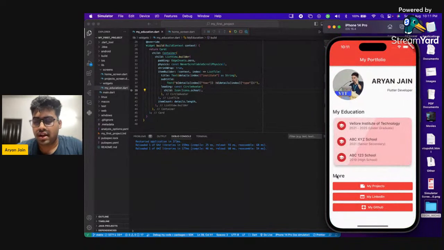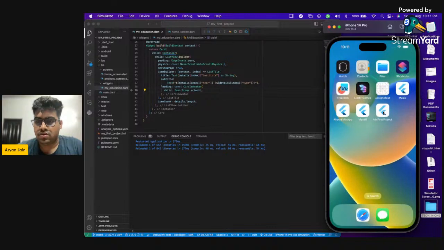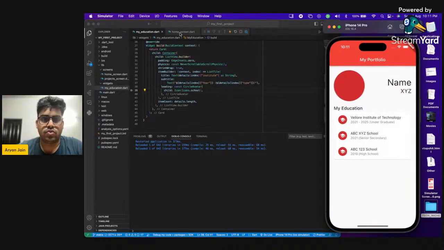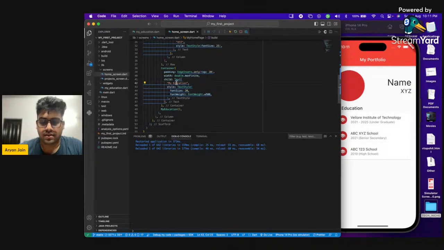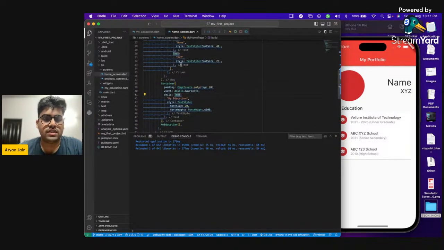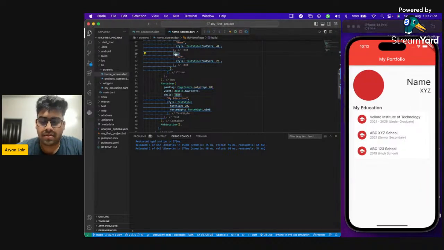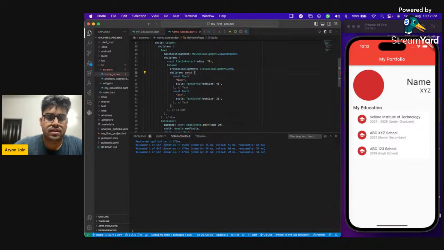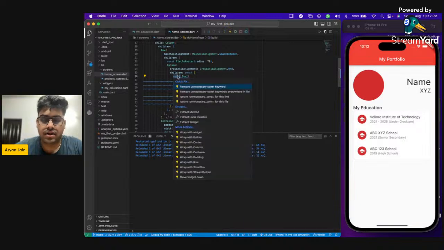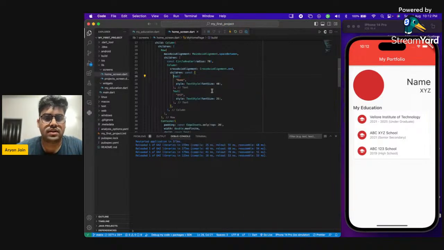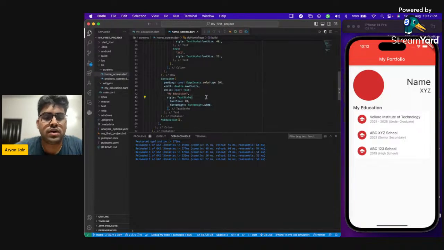Let's create the structure. Now we have more and then three buttons here. Okay, so we go to my first project and we go to the home screen part. Wait, I need to give const to all of these because these texts don't need rebuilding. How? Just tap on command dot and add const modifiers everywhere in the file, and here as well. Here they are not needed. Remove unnecessary const. Yeah, so now you see the blue underlines are gone. A blue underline means some suggestion it wants to give, and a red underline means some error is there.